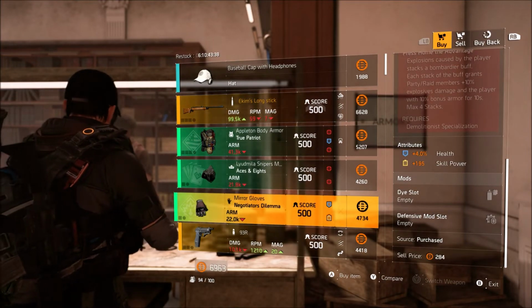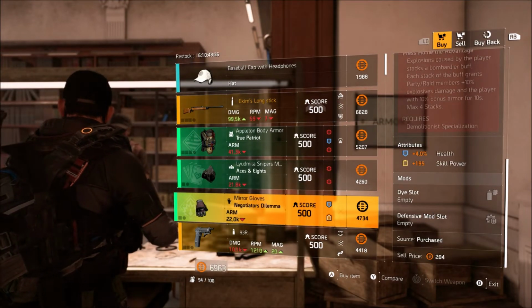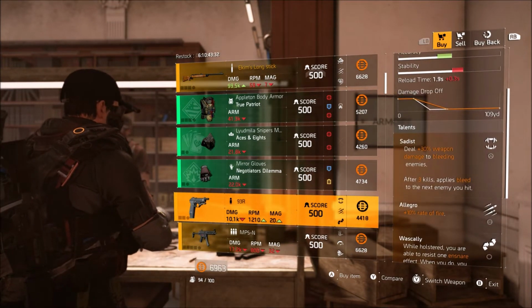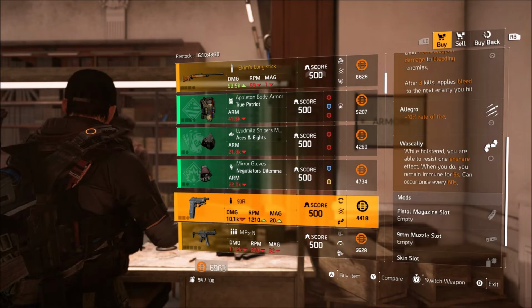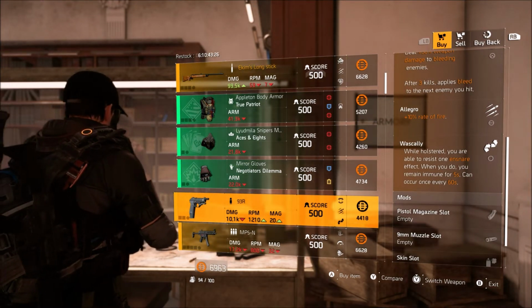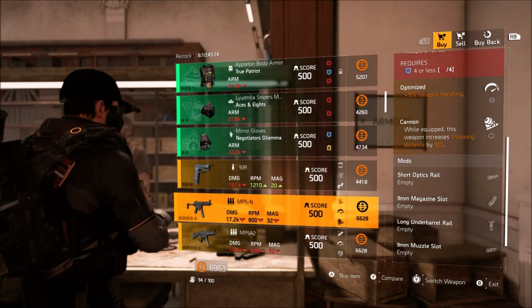Negotiator's Aluminum gloves, which have 195 skill power and 4% health. 93R sidearm with Status, Allegro, and Wascally. Wascally is really nice if you want to pick this up just to have a sidearm. That way you don't get ensnared by people using riot foam or riot foam grenades.